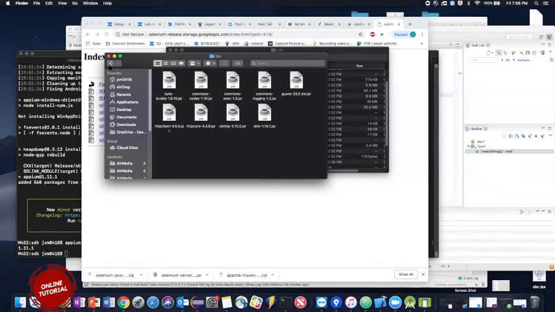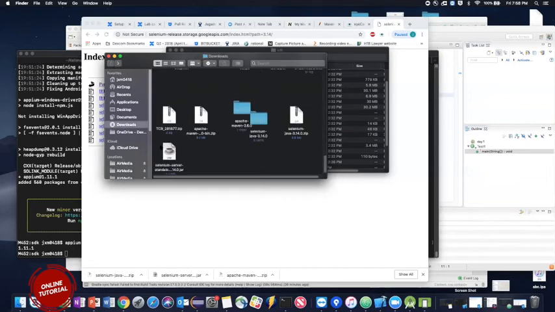So basically, inside that Selenium standalone server, inside this one jar, all the jars which you have seen in these folders are kept. Whenever we add the dependency in our project in jar format, since we have created a normal project and not a Maven project, we have to add this dependency manually.